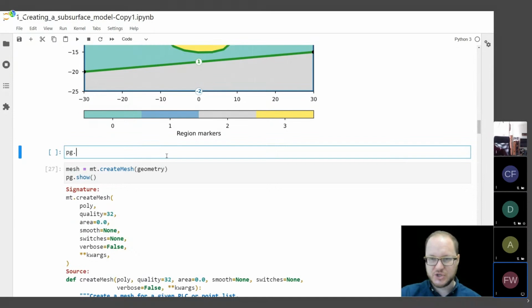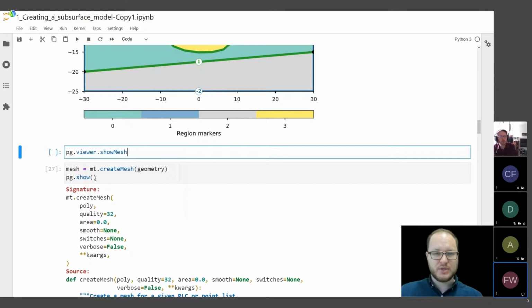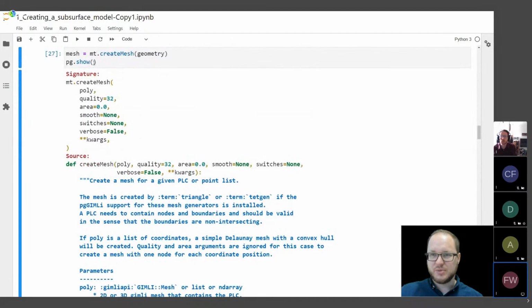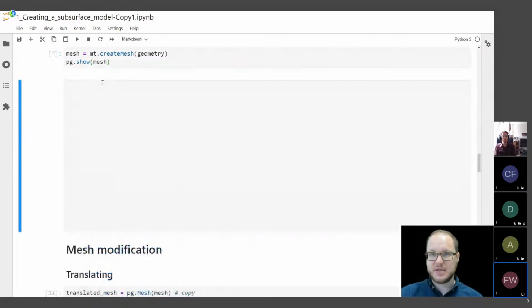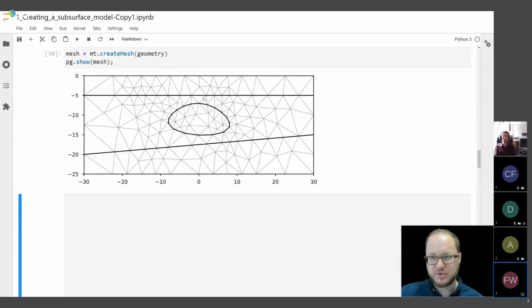So we have pg, and this comes with a viewer interface, and then we have in 2D MPL and PyVista in 3D, and this has a show mesh function, and if pgshow gets a mesh, it basically distributes to that function and also passes on the keyword arguments, and there are a lot of settings that we can use to make nice figures. Okay, but I will be using pgshow here just because it's a bit shorter, but keep in mind it's just an entry point. And this can take the mesh, and this would be with default settings, so just calling the triangle mesh generator and populating the geometrical object which we defined earlier, and accounting for these boundaries and the objects we defined.